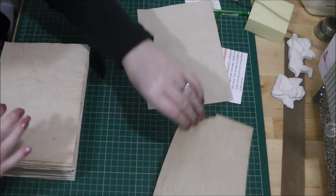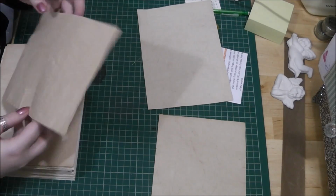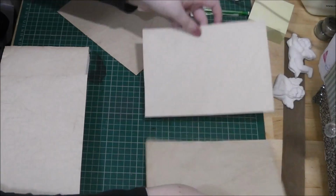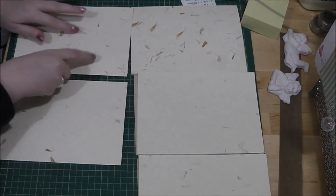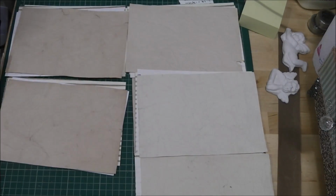Now all the papers are cut. I'm going through the pile and selecting which papers will go into my book. During the tea dyeing process, some of the sheets took more of the battering than others. I actually scrunched some up and I kept some straight. So it surprised me that the cheapest paper took the colour the best. It also seemed to hold together much better than the more expensive paper.